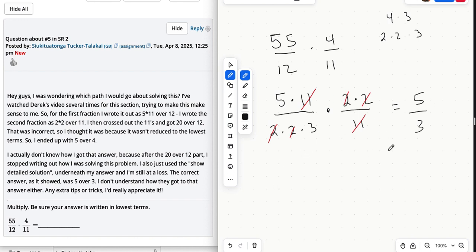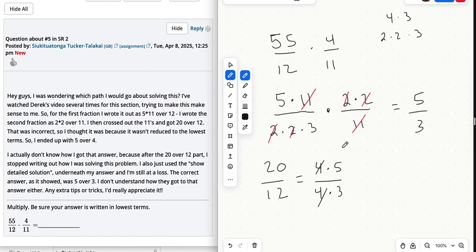Where you had, I think you had 20, where'd it go? 20 over 12. So with that 20 over 12, if you notice, those are both even numbers, so you could reduce out at least a 2. An easy way of looking at that 20 over 12 would be to think of this as a 4 times 5, and to think of that 12 as a 4 times 3, and then you could cancel the 4's, and then there's the exact same 5/3.